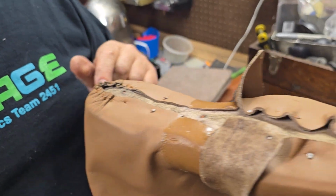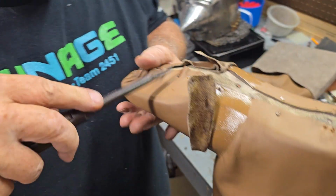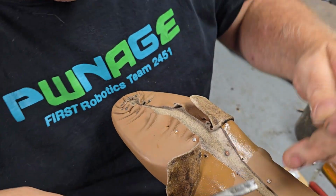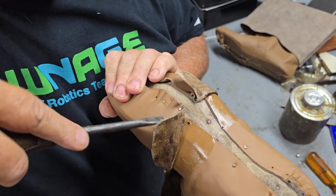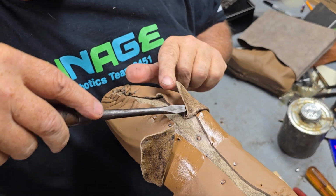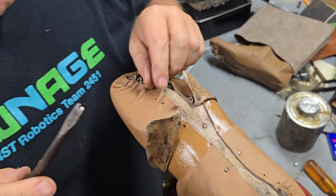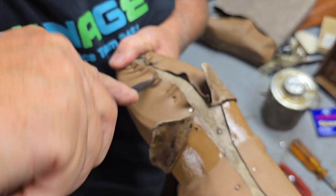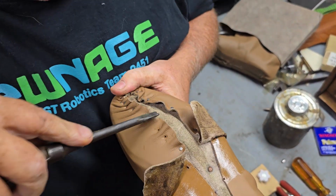I'm going to work on the toe a little bit more while this leather glue is drying a little bit. And I'm going to do my best to leave the nail set closest to the leather glue in, because that just is a technique that helps me make sure everything stays aligned. So I'm not taking this one or this one out, but everything else is going to come out. Put some of these in too tight.